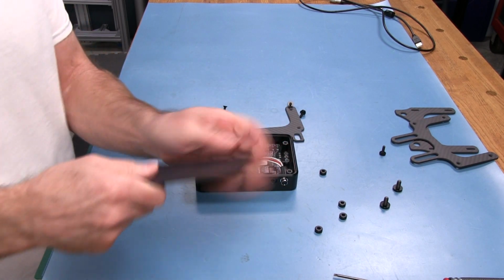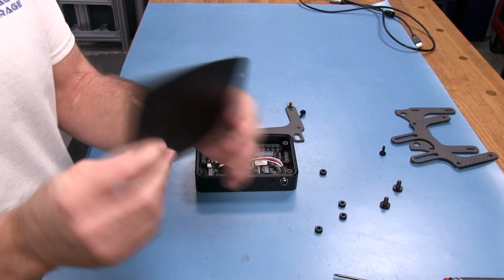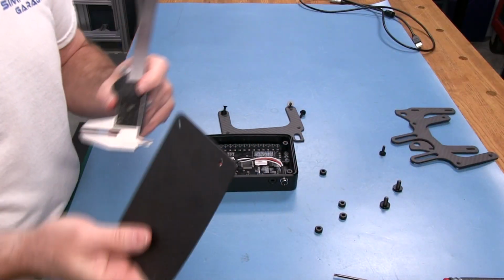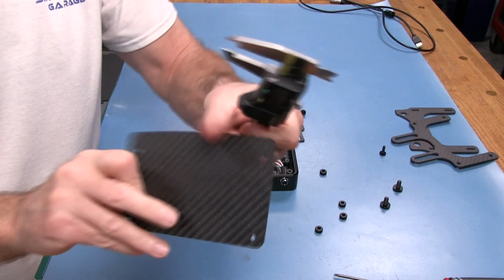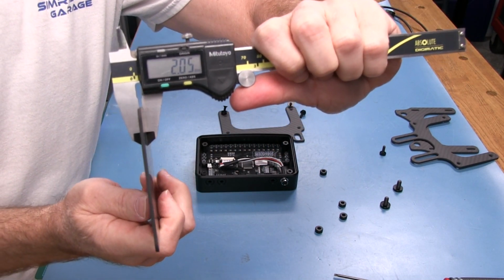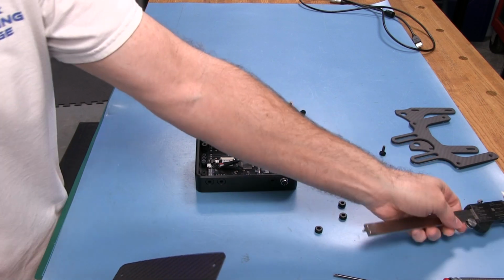A nice carbon fiber unit here. Both sides look good. No problems in the weave. This is probably, I'm thinking 2 mil or so. Let's see what we got here. Let's see, that is a 2 mil piece of carbon.